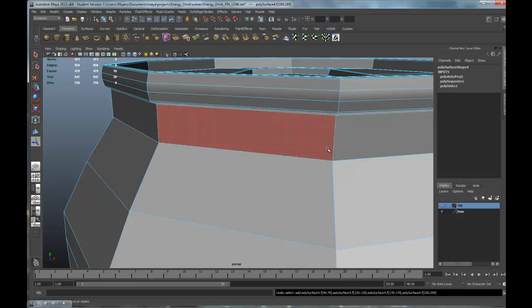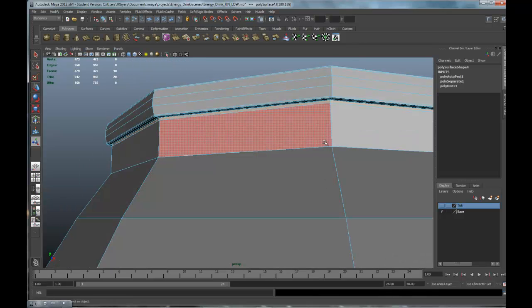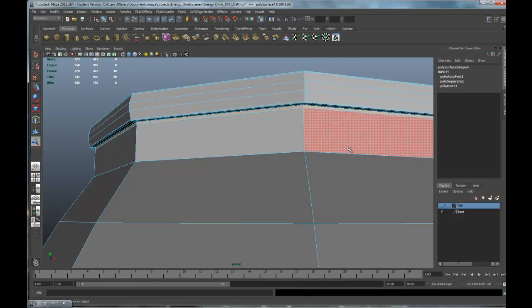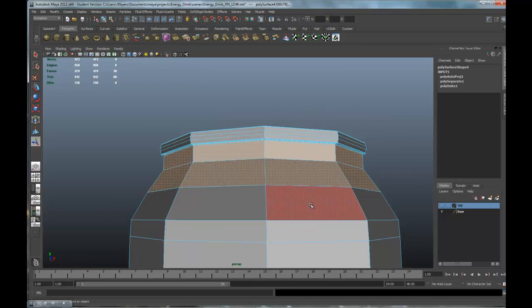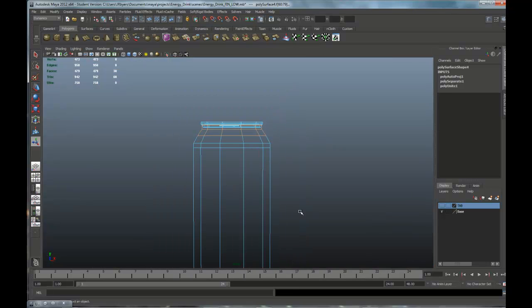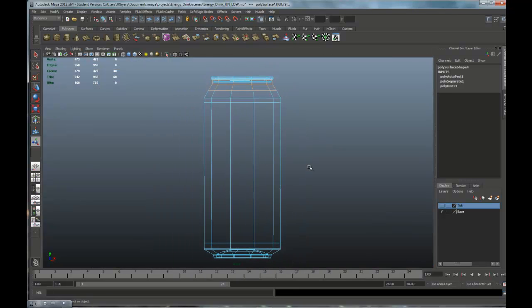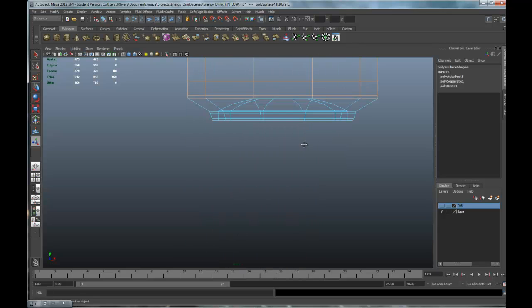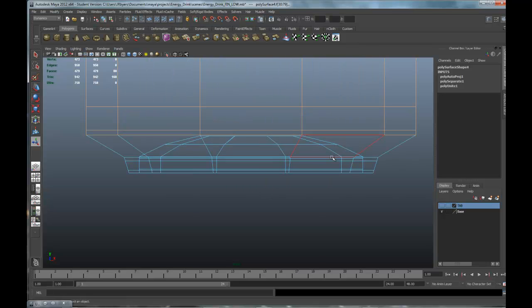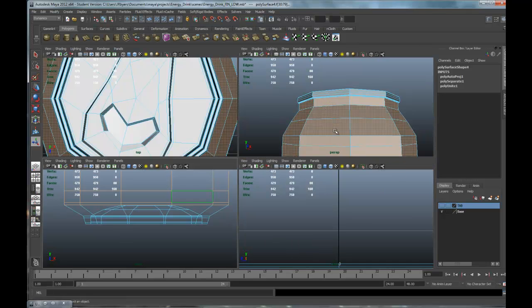So I want to go into the outside, at least get down far enough. So I'm going to hold the Shift key down, select one face, double click on the other, and that kind of got me down far enough to where I can go to the side view. Hold down the Control Shift, that will add faces on top of the selection that you have. Again, you don't want to go too far down, because you can see that's the inside of the bottom. So we got that far.